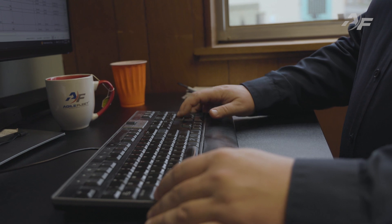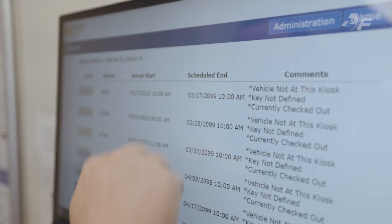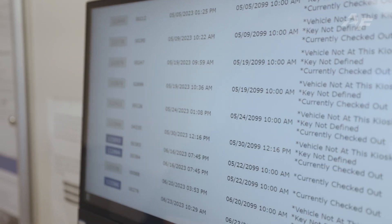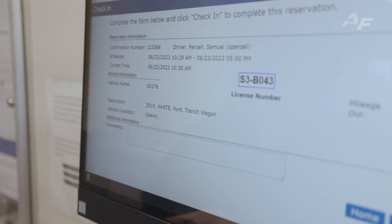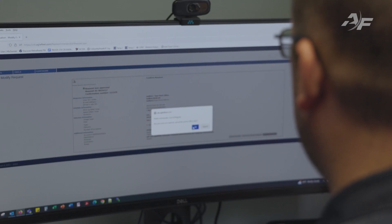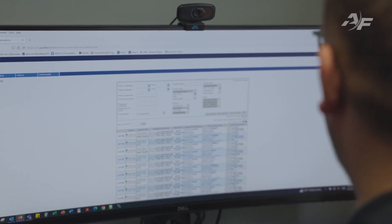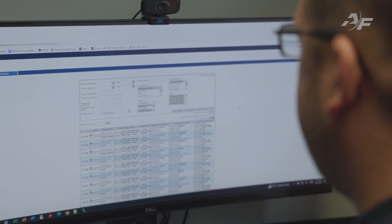We do our billing a little weird. We have tens of thousands of accounts, dozens of different general ledger codes, but working with our onboarding team to streamline and build that package means that when I do my billing at the end of the month, I make a few different clicks, out pops the file I need, I relay it to the SAP folks, and it's done. Much easier with Fleet Commander — that was one of the chafing points with previous vendors. They could never quite get the billing right and we were failing to recover everything we needed to keep our operation afloat.